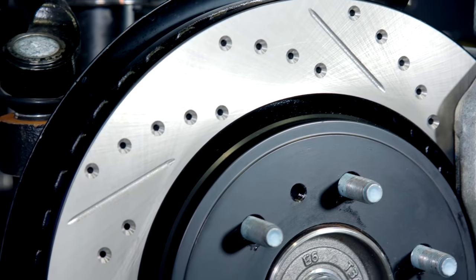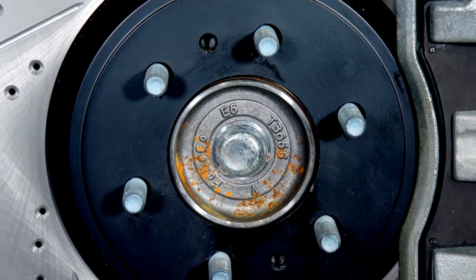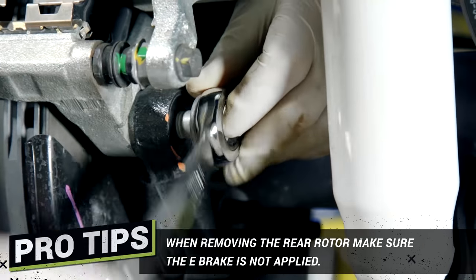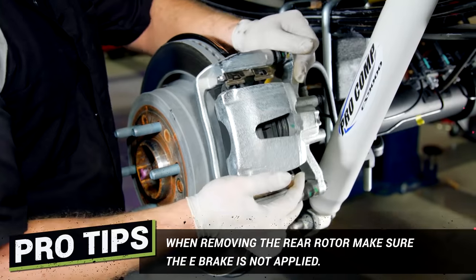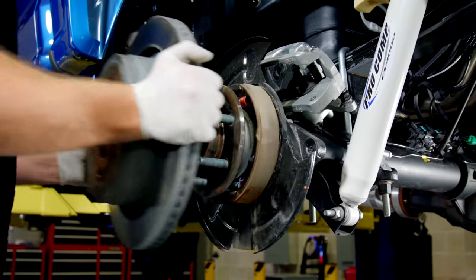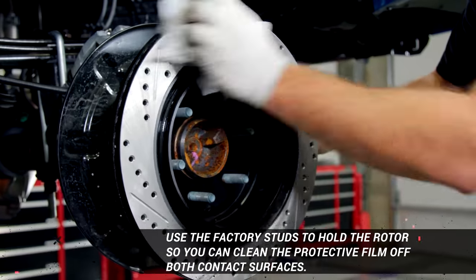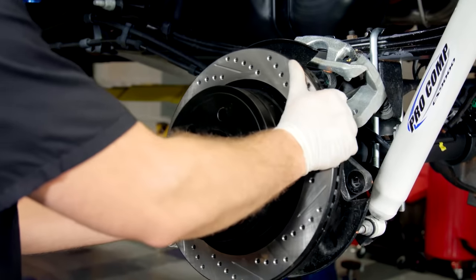Now that we have the front rotors installed, we're going to go ahead and move to the rear. We're going to repeat the same process as the front by first removing both caliper bracket bolts. Then remove the brake caliper from the rotor, and remove the rotor from the hub. When installing drilled and slotted rotors with directional vanes, it's important to install them on the correct sides of the vehicle. StopTech labels their rotors so there's no confusion.